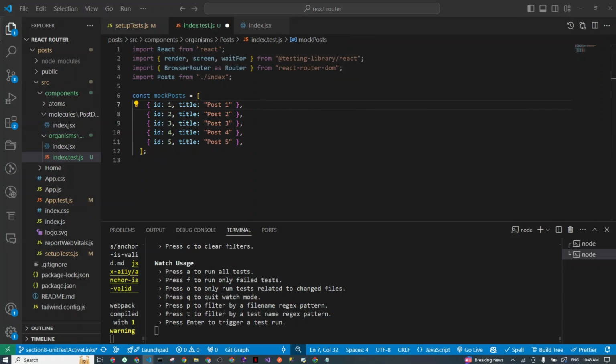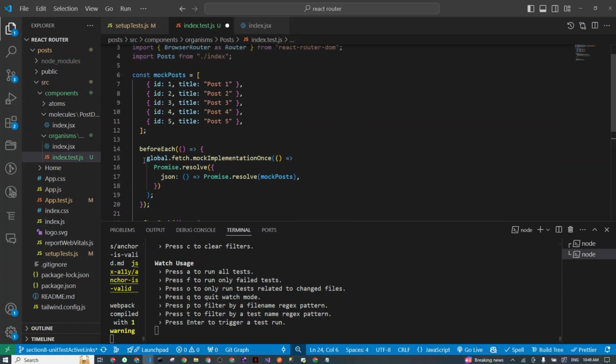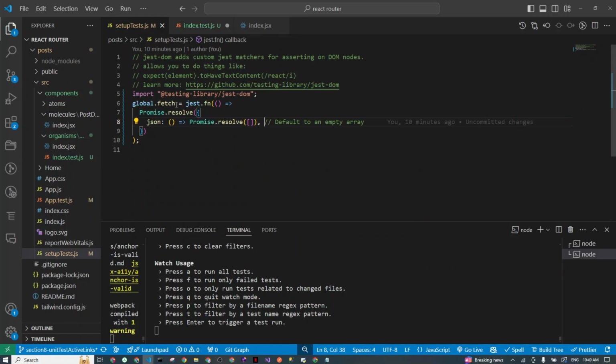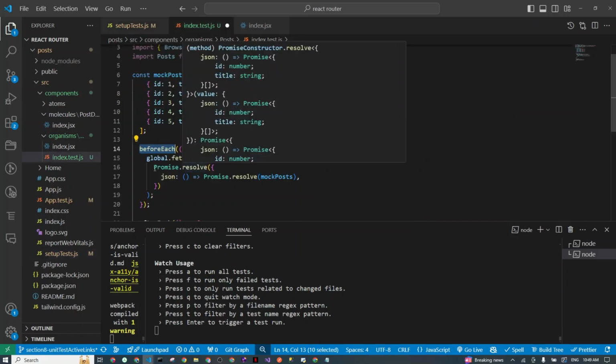And two more things we have to do before really writing our test is that we need to clear off our mocks whenever we finish a test. So before every test, we have beforeEach. What it is doing is going to global fetch and trying to find that global fetch we mocked right here, and mock the implementation and resolve the promises for us.